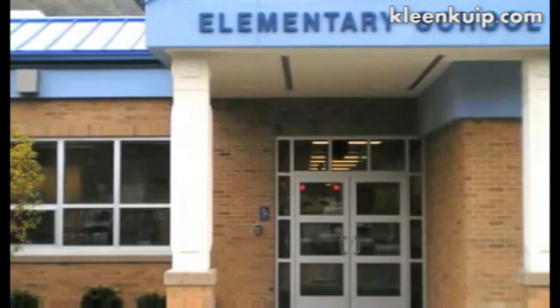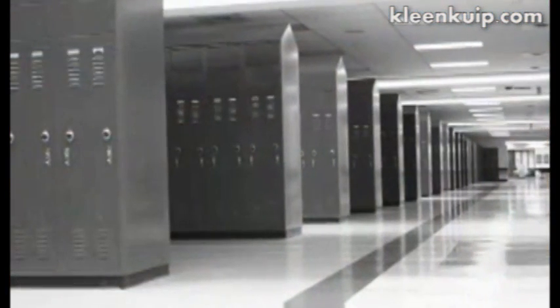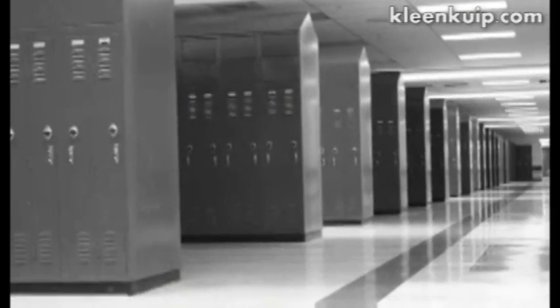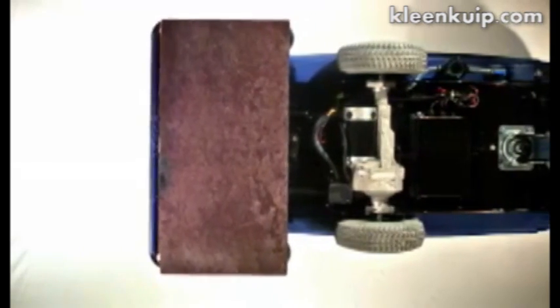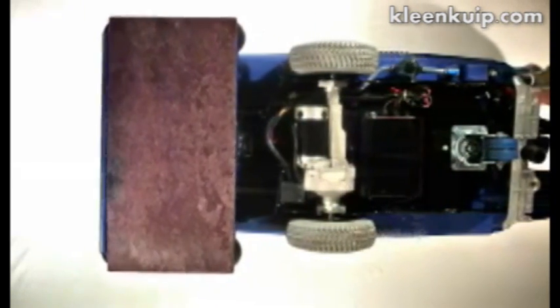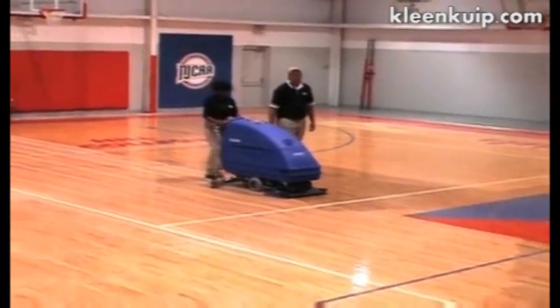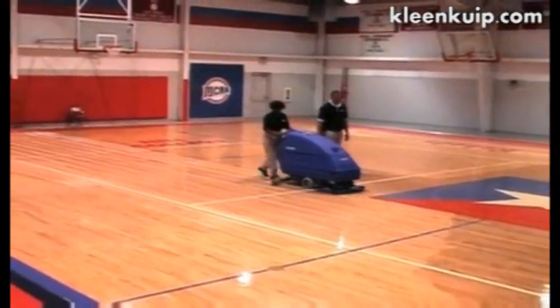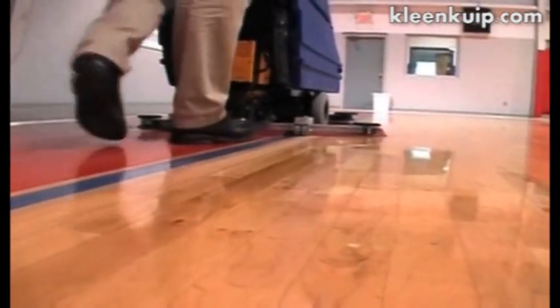In schools, maintenance chemicals can cause special problems. In fact, a school in Virginia recently had to be evacuated because of fumes from improperly stored floor stripper. Not only will Boost machines strip and deep scrub without chemicals, they're also the ideal solution for screening gym floors prior to recoating. The Boost wet screening method abrades the surface and conditions it to accept a new finish. And it leaves no dust or swirl marks, so there's no need for major cleanup afterward.